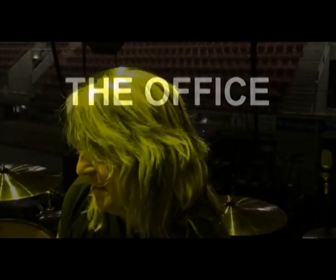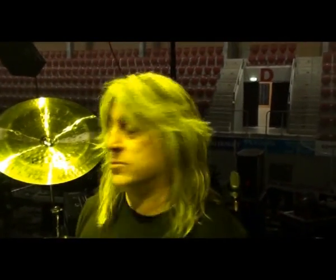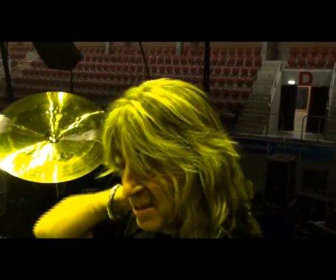Mikkey Dee here, and this is my office. This is where I do most of the damage to myself and to these wonderful things hanging and standing everywhere around me here. To talk a little bit quickly about my little cymbal setup.